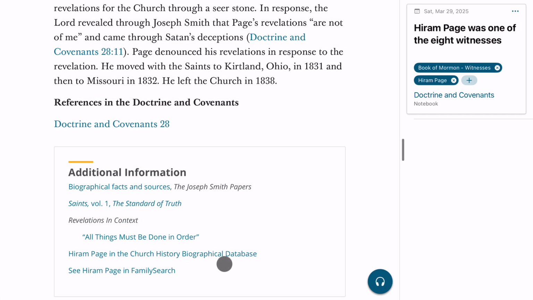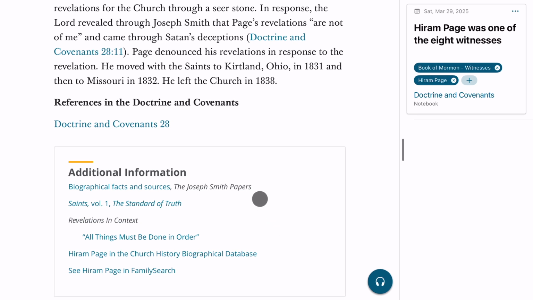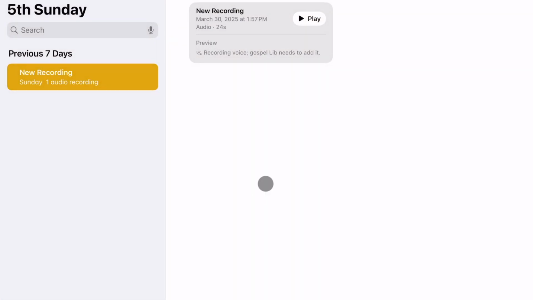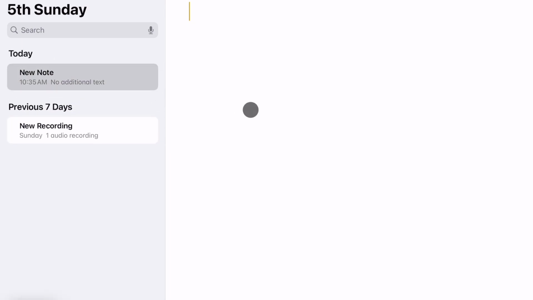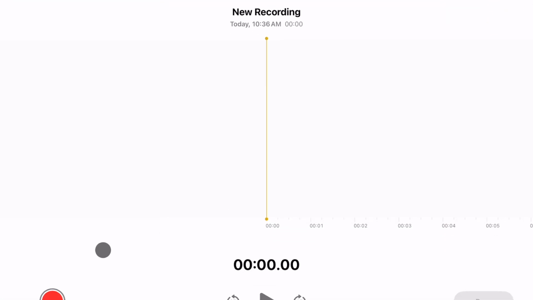So the last thing that I want to talk about, I know I already said the last thing, is just if you're like, oh my gosh, I can't type fast, I don't have a keyboard, I don't know how to take notes. We talked about this just a tiny bit, but this is amazing. If you have an iPhone, you just make a note, and you can record your voice. It's super simple. You just click on this paperclip, click on record audio, and then click record.